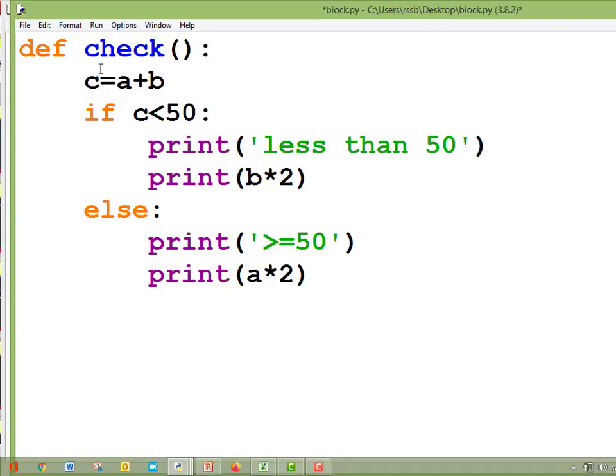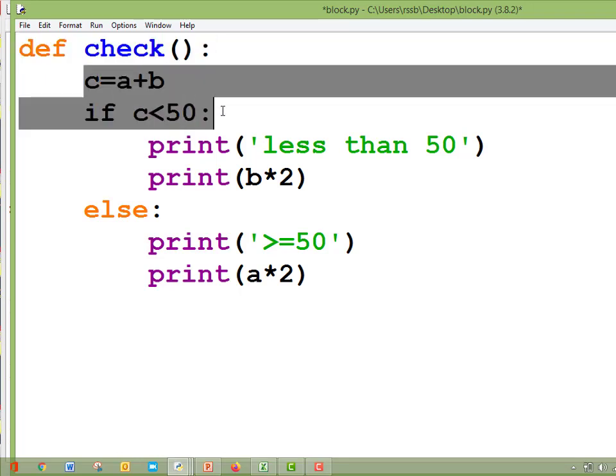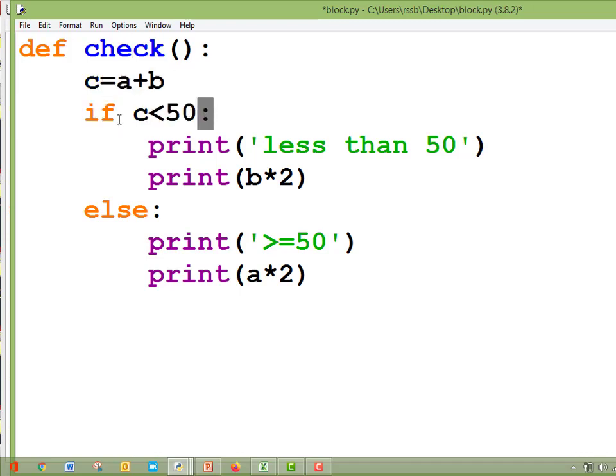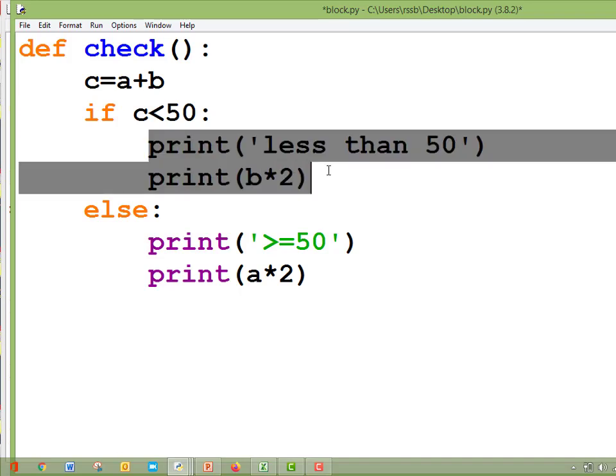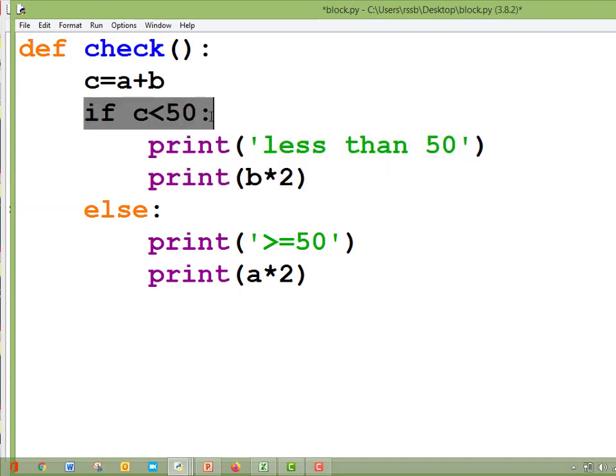Here you can see one more block is the def function, and under the def function you can see these two blocks that are put under this check function, and under this there are two more blocks under this if.